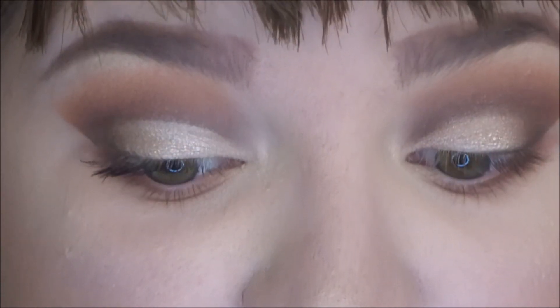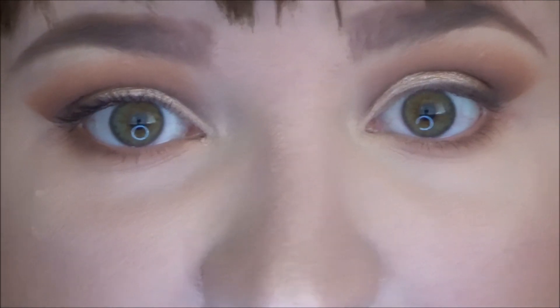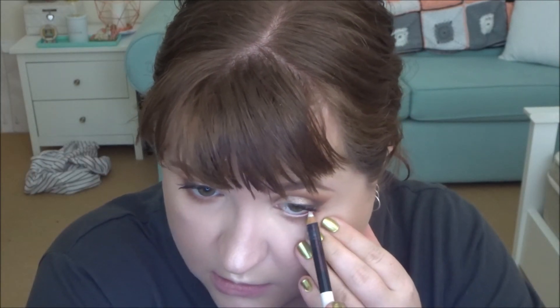My lashes don't even look like there's mascara on them - look at the difference. It might not be the hugest difference but they literally look like my lashes are just like that naturally, which looks really nice. The brush is definitely brushing through my lashes, I can feel it. I'm putting a tiny bit of my white eyeliner on my waterline because my eyes have been looking a bit yellow lately, and all these warm oranges can make them look even more yellow - the white eyeliner helps separate the colours.